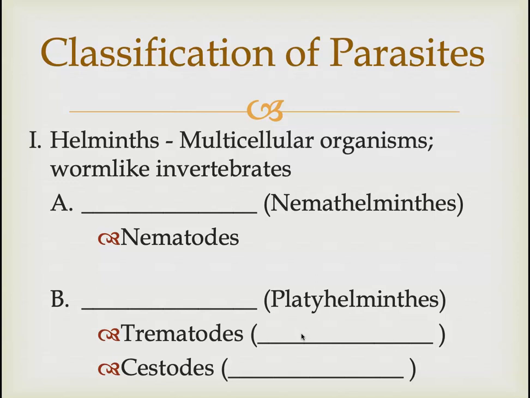I will try to say this over and over because you need to know all these terms. You need to know every word on this page. Roundworm, nemathelminth, nematode, and then the second category under helminths are the flatworms, also known as platyhelminths. That's the other phylum. We have 2 phyla, nemathelminths and platyhelminths. And there's 2 classes that we'll talk about in the flatworms. We've got the trematodes, also known as the flukes, and the cestodes, also known as the tapeworms.